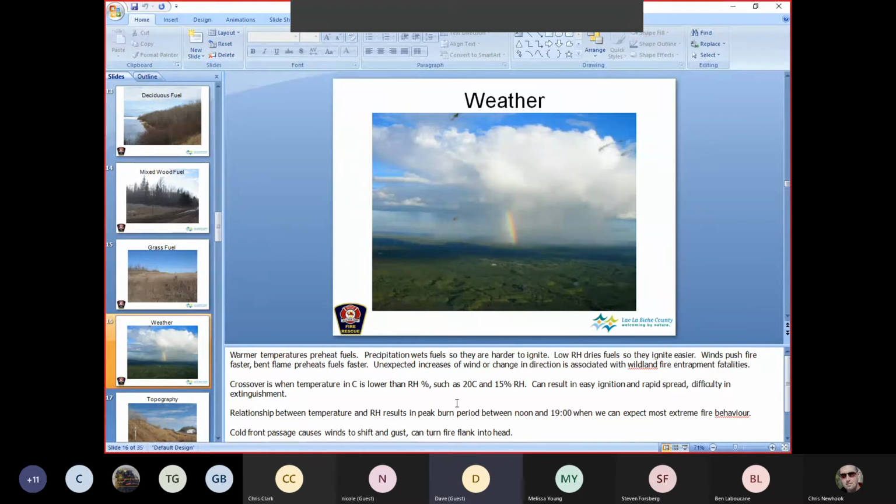It's important to understand that peak burn period when it comes to sizing things up and determining what to expect, because it can go both ways. If you're looking at a fire at 10 o'clock in the morning or at noon, and you're seeing fire behavior and you think, oh, no problem, this thing's not so bad, well, we can expect it to get worse or change as we get into the afternoon. Conversely, if that fire is out of control and unstoppable at 5 o'clock or 6 o'clock, we know that it's going to sit down eventually and be less intense. And we'll talk about using dozers and heavy equipment, but very often that's when we're thinking, okay, this fire is a bit of a runaway now.